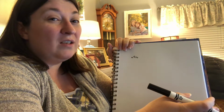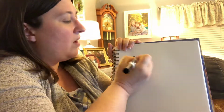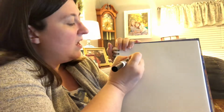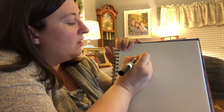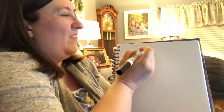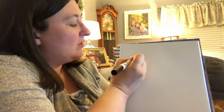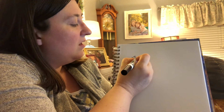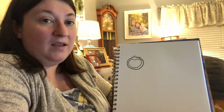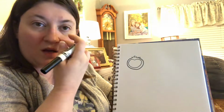And an extra detail that would be great would be a really detailed background to show us where your sloth is. So I'm going to start with a little tuft of fur on the top of his head, and then I'm going to do a circle for his face. Remember, we're going to make this a cartoon one, so it's not going to look perfectly realistic. Right now he kind of looks like a tomato. All right, then we're going to make him look even a little bit more like a tomato because we're going to draw this part of his face that's slightly a different color, like that.